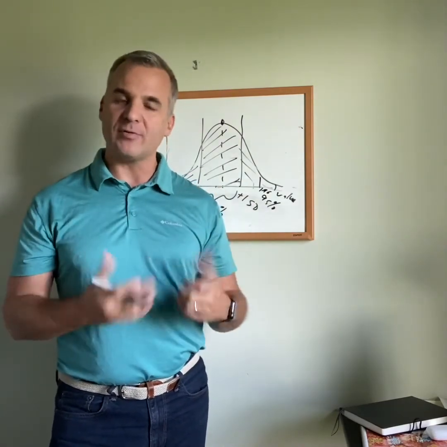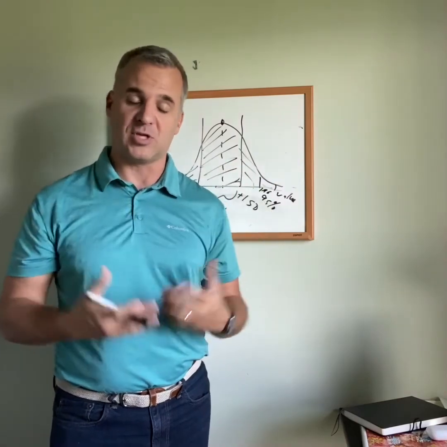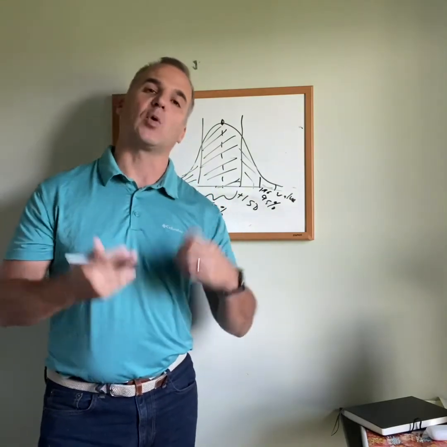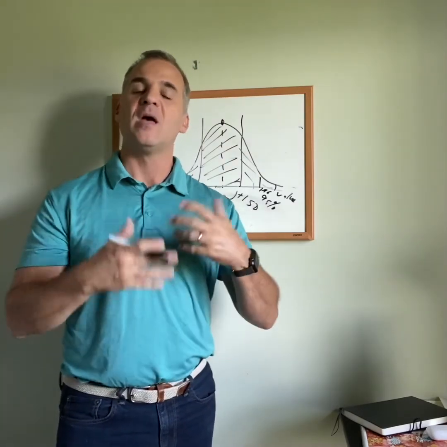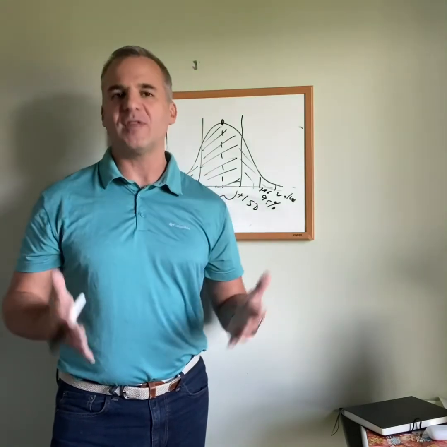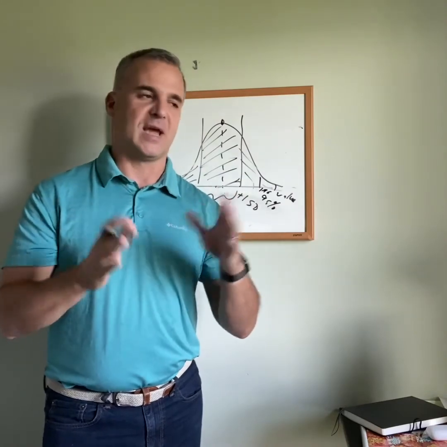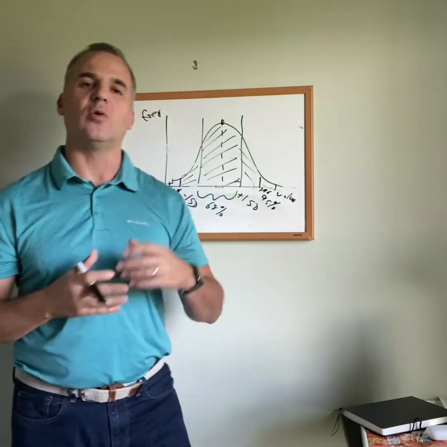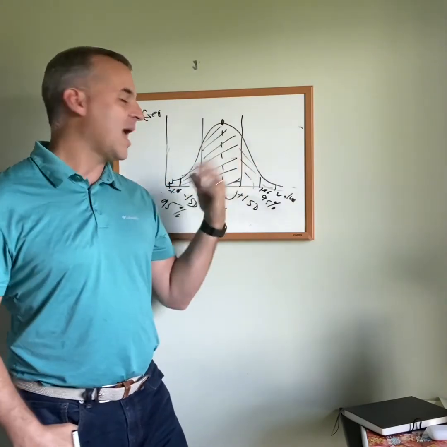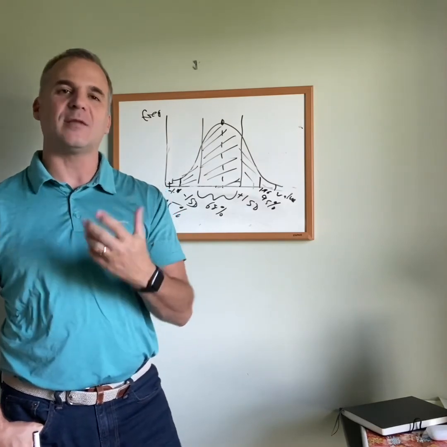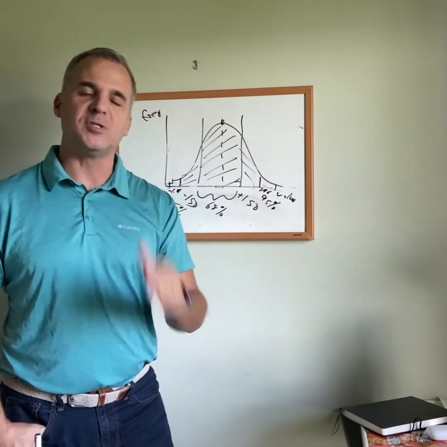There are some ways around it. Larger sample sizes help; chances are we're closer to a normal distribution when we use a larger sample size. We can do some transformations, as I alluded to earlier. There are some tests that don't require a normal distribution. Later in the semester, we'll talk about non-parametric tests that don't require a normal distribution. But a lot of our most robust tests rely on a normal distribution, and we want something that at least approximates it. It doesn't have to be perfect, but we do want to at least approximate it.